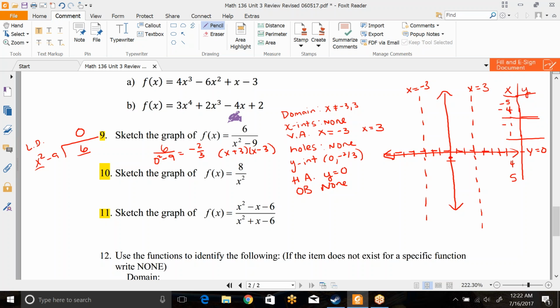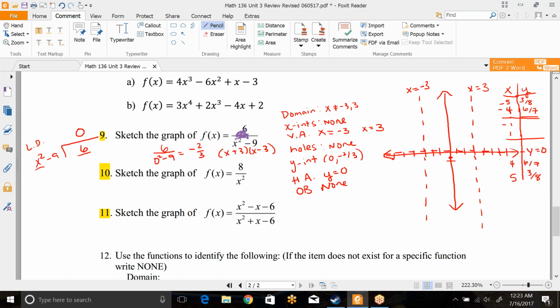Okay, so plugging them into our equation. So this is all going back into the equation. -5 squared would be 25. 25 minus 9 is 16, so that's 6/16, which would reduce down to 3/8. That will also be the answer for +5, because when you square +5 and -5, they both turn out to be +25. -4 squared is 16, minus 9 would be 7, so this will be 6/7. And that'll also be true for +4.